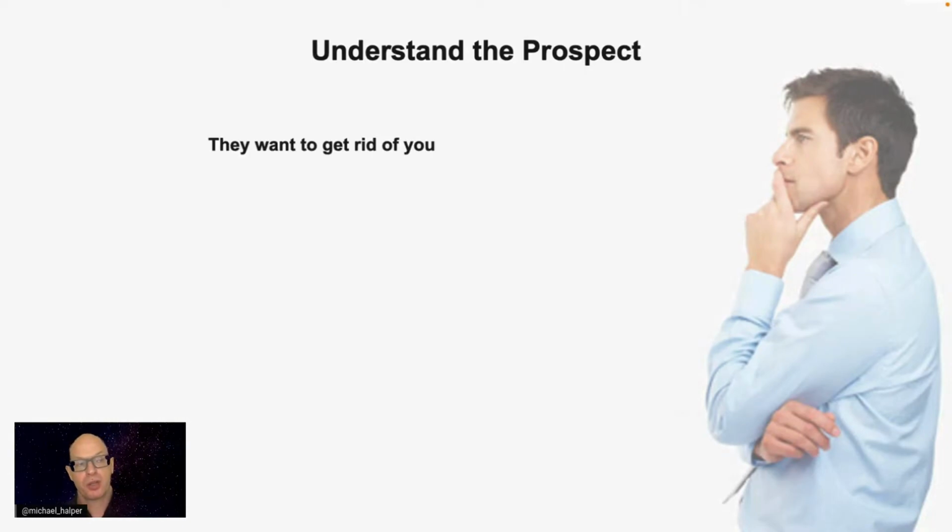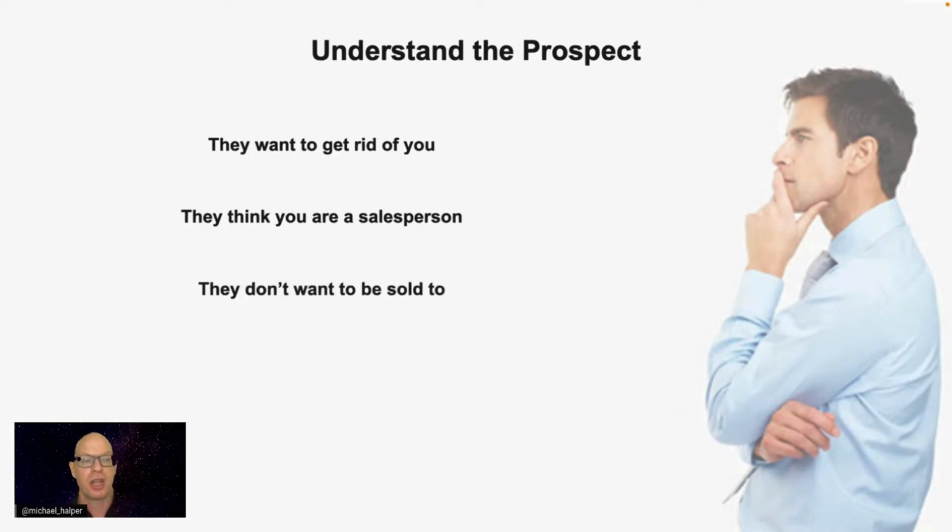For example, let's try to understand the prospect. So why do they give us objections when we're on the phone with them or when we're trying to sell to them? So a lot of times they give you an objection because they simply want to get rid of you. They sense that you're a salesperson trying to sell something and they're just trying to end this conversation and get out of this situation. They might feel like they don't want to be sold to. I believe that a lot of us like buying stuff, but it's sometimes uncomfortable and annoying having someone sell to you and to have a salesperson try to push something on you.